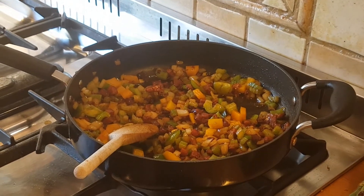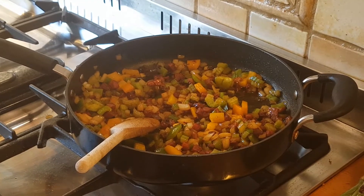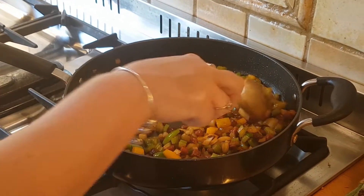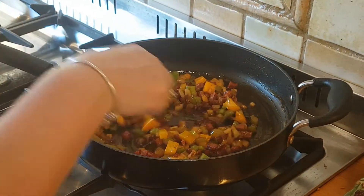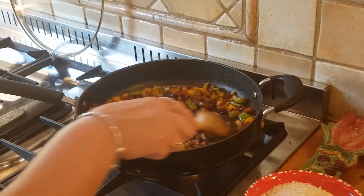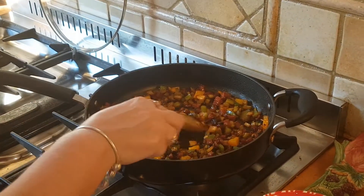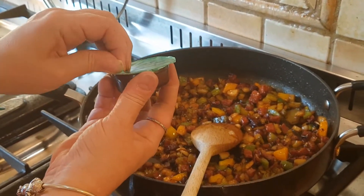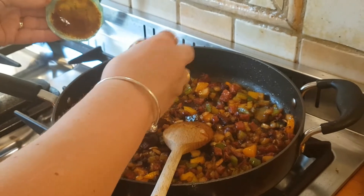I'm letting that cook for about three minutes before adding the last flavor pot — the stock — along with some boiling water and the rice. Then I'll pop the lid on and let it cook away for about 15 minutes, just like you would normally for rice, before putting the chicken back through. The chorizo is well and truly cooked, so I'm now adding the jambalaya stock — the third and final little pot from the kit. It's a bit like a stock pot but a looser, thinner mixture rather than the jellied kind you normally get at the grocery store.